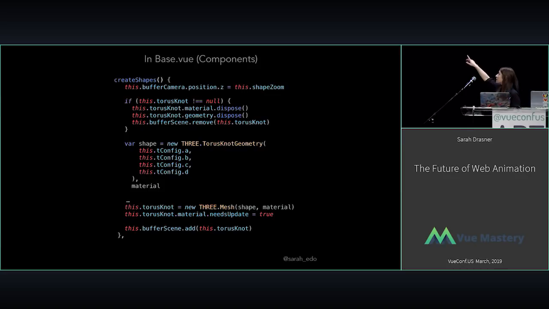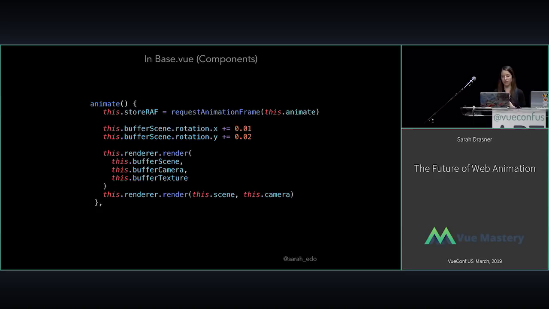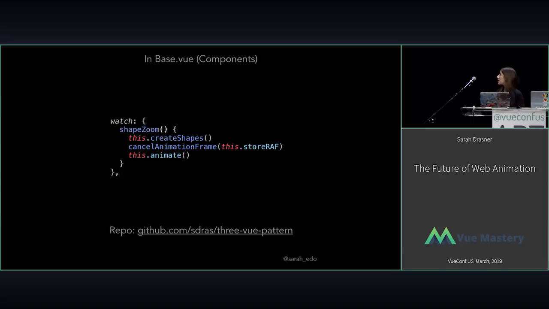So just as you can see, we're using these in Vue, so we have all of those mapped to data properties. And I'm also using buffer geometry. If you ever use Three.js, buffer geometries are a little hard to work with, but it's great if you need to tear things down and rebuild it. It's much more performant. So we have several methods that we're using for this visualization, but one I wanted to call attention to is how we're animating it. We're using requestAnimationFrame and increasing the rotation as we're re-rendering the scene. And then we'll use a watcher to plug into Vue's reactivity system so that when shape zoom changes, which is attached to the counter for more and less utterances, we can recreate the shapes with the new zoom parameters and cancel the animation and restart it.